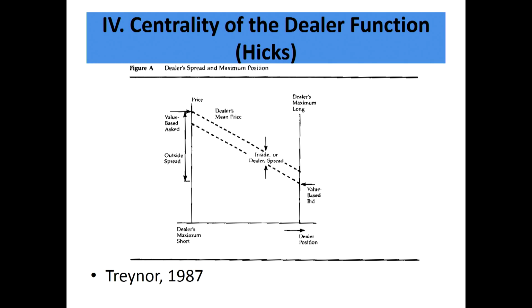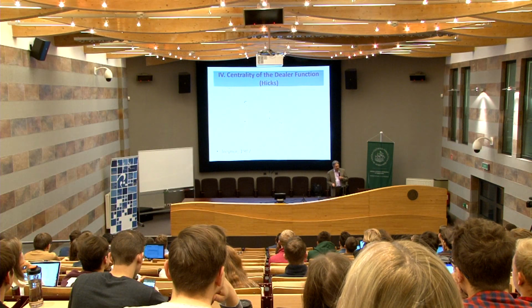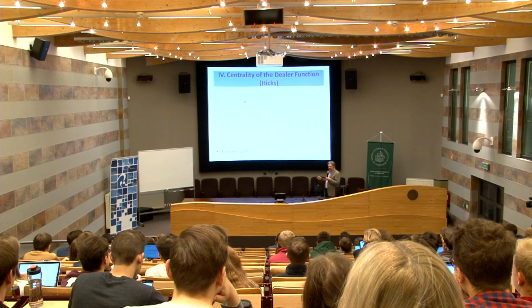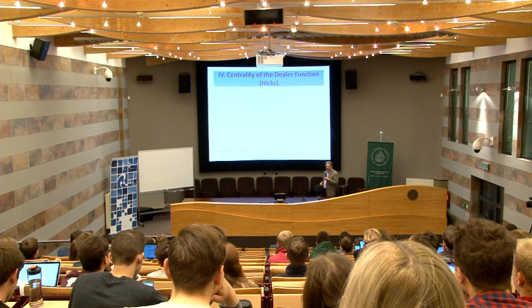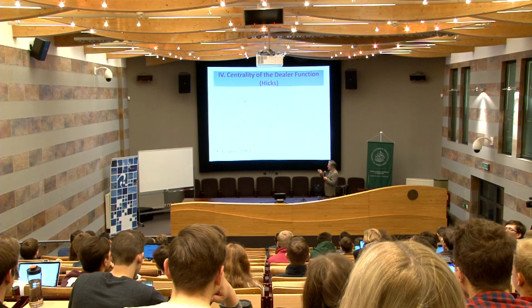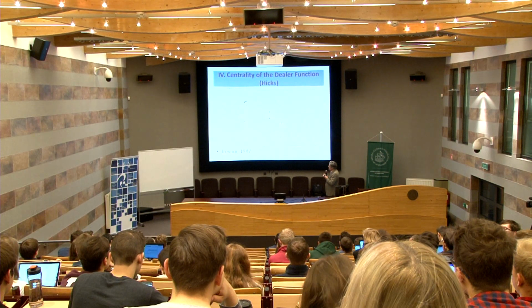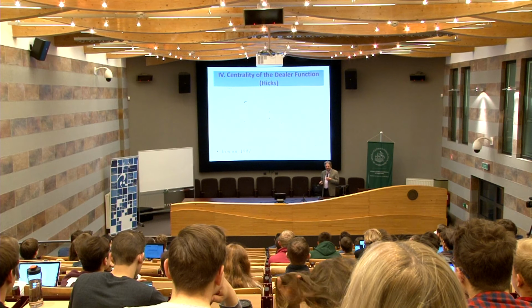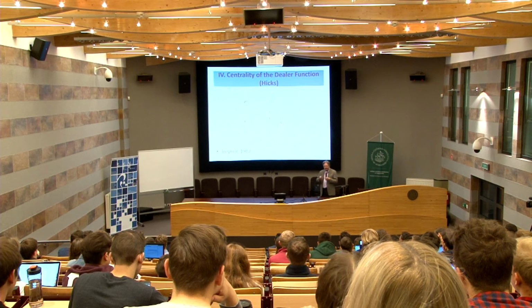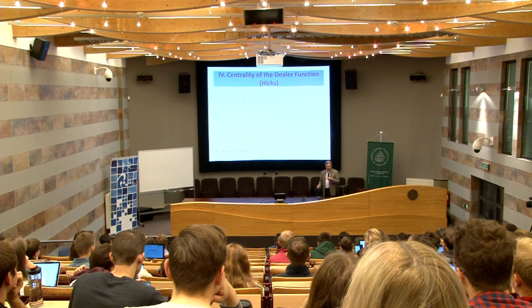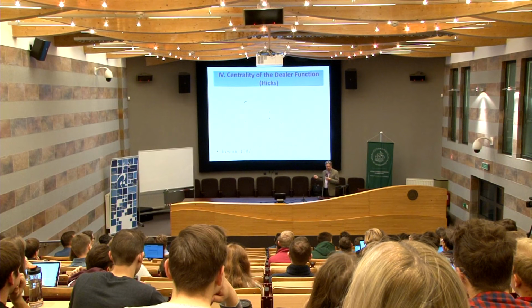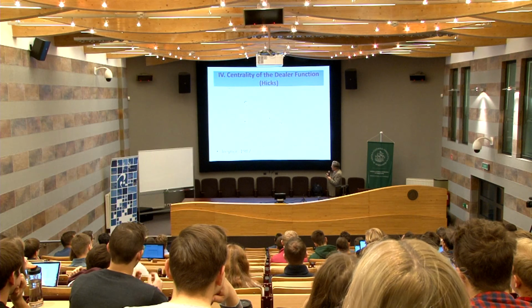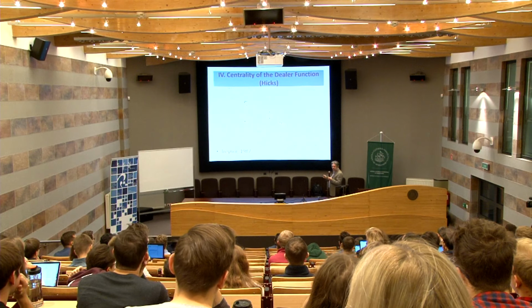And that bid-ask spread, you can see, depends on the dealer's inventory. So it's showing that if the inventory is here, okay, that's the prices that are being quoted. Where do those prices come from? The way the model works, it says that there's somebody else, some deep pocket investors, okay, who the dealer knows about, that are willing to buy if the price gets low enough, the value-based bid. So this is Warren Buffett, okay? This is that sort of trading strategy. Real money investors, okay? Not dealers, real money investors who are making the so-called outside spread, that they are willing to buy if the price gets beat down below value quite a bit.